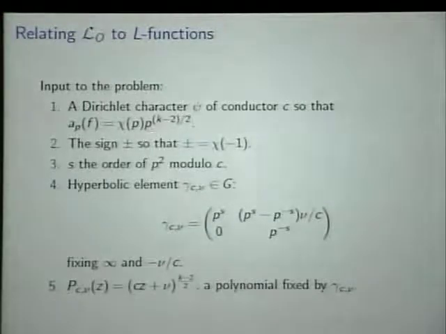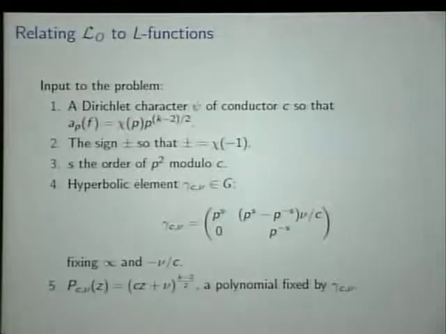Our form has this p Fourier coefficient, and we choose plus or minus to give us the sign of the character. I mean, there's a Dirichlet character floating around here, and this statement says that I'm choosing a Dirichlet character such that chi of p is the sign which appears in the AP of the form F. That's necessary to put you into the condition where there is supposed to be a conjecture at all. Then the plus or minus is the character of -1. And you have some numbers here.